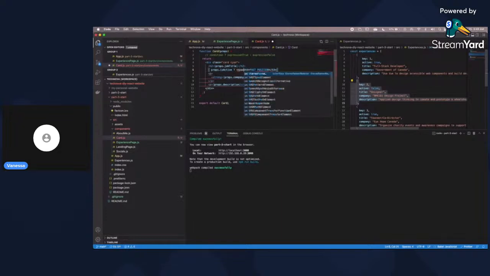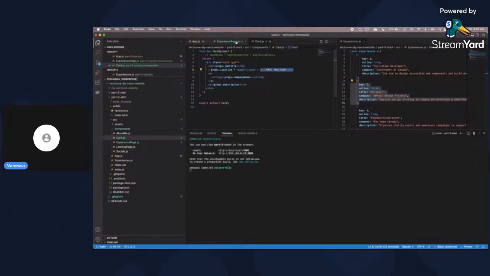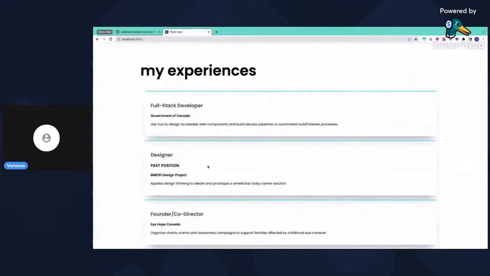So we can just put a span element, for example, and this will basically render nothing in its place, and then a colon. And if it's false, which means that the position is not currently active, we want to render this H3 as a past position.